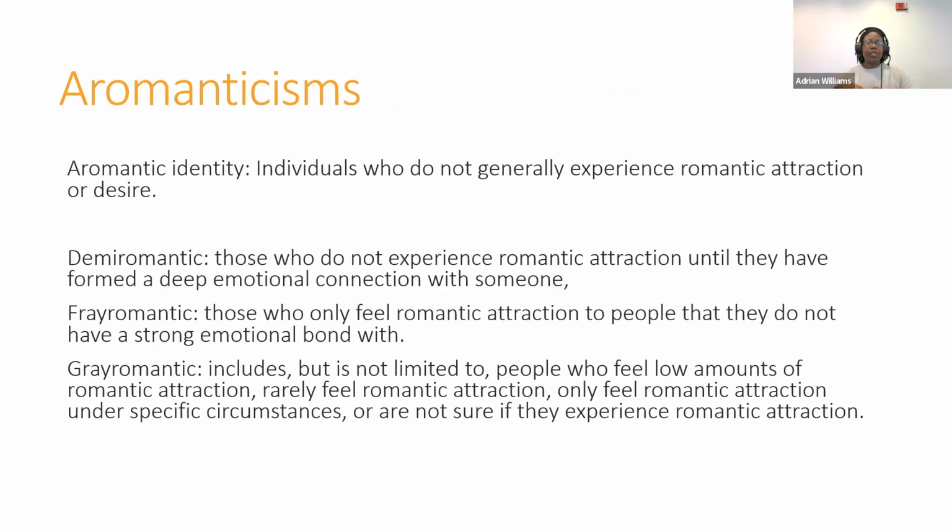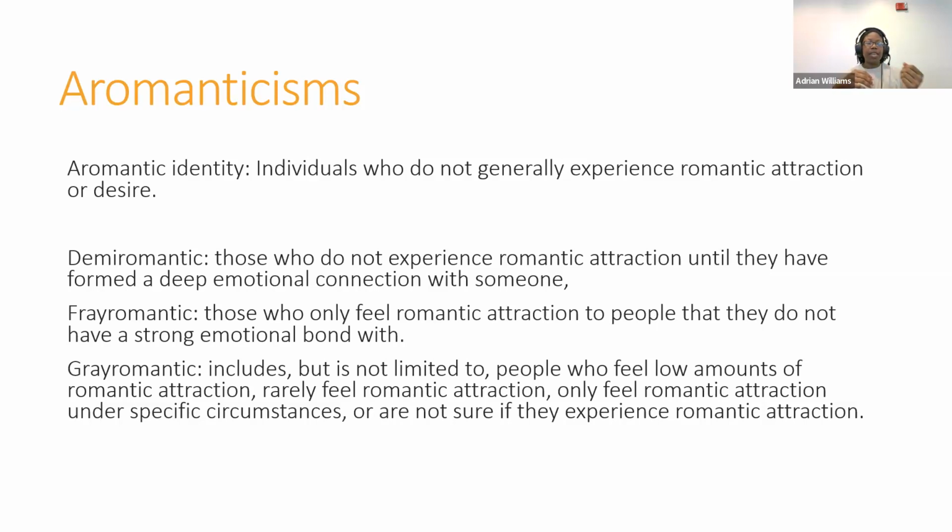Aromanticism is the general lack of romantic attraction or romantic desire for other people. Many of the identities that fall under the asexual spectrum have aromantic counterparts, like demi-romantic, fray romantic, and gray romantic. One important thing to remember, and I know I stated this earlier, but I feel like it's pertinent to repeat here, is that one's sexual/asexual identity and one's romantic/aromantic identity do not have to align.